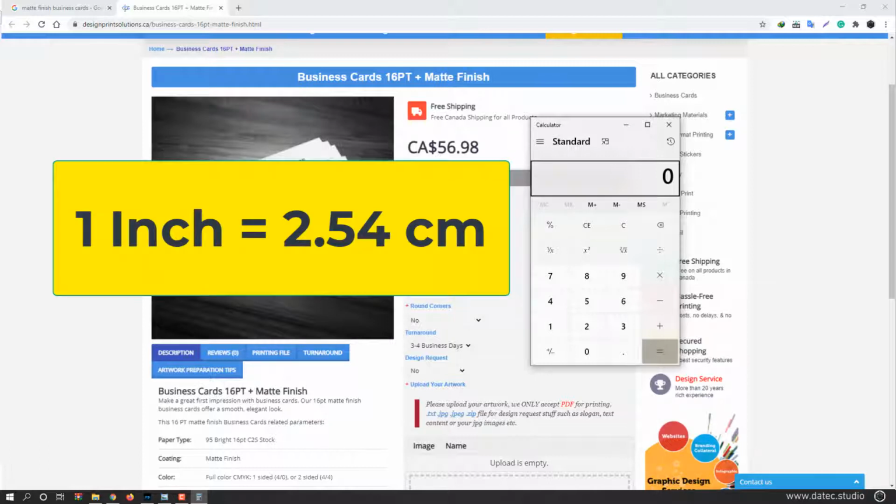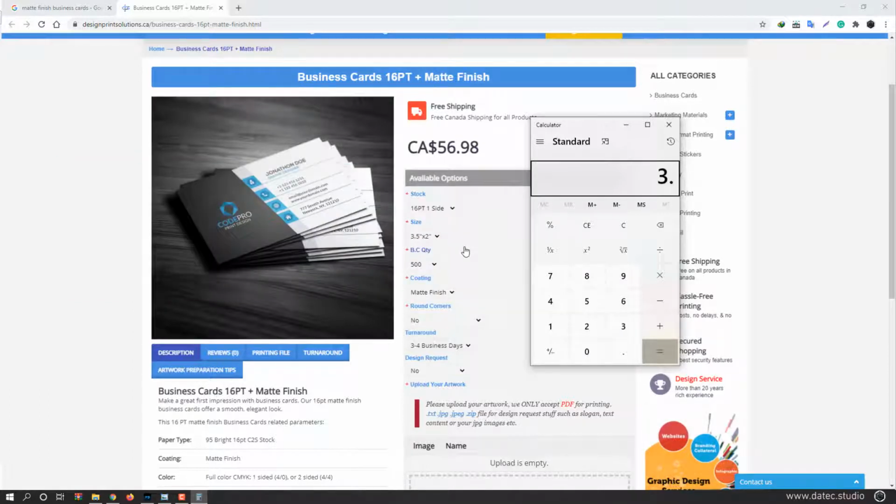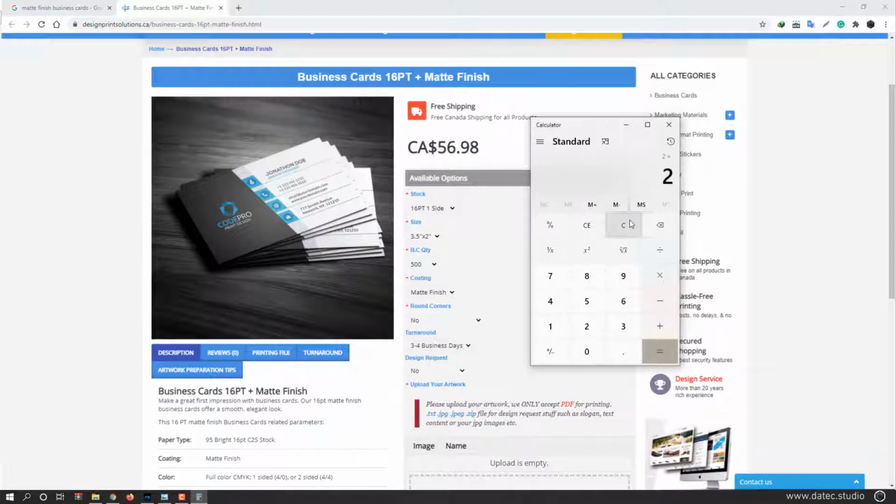Each inch equals 2.54 centimeters. So 3.5 multiplied by 2.54 is about 8.9. And 2 multiplied by 2.54 is 5.